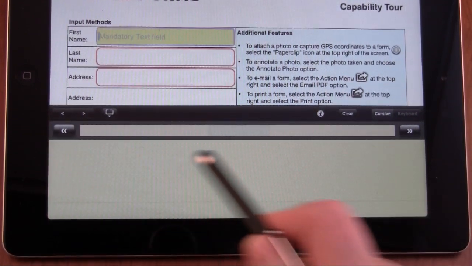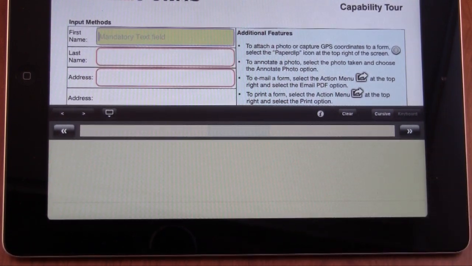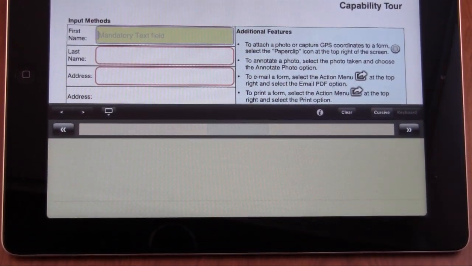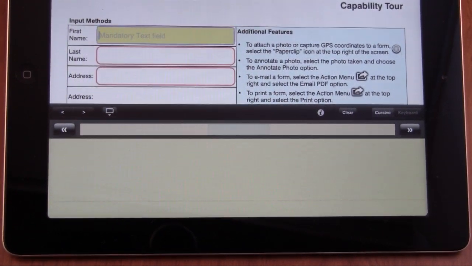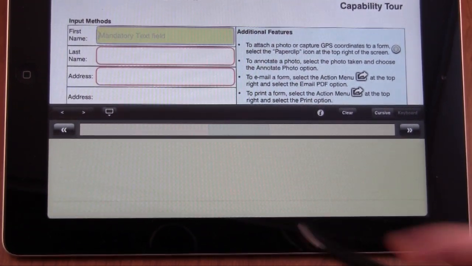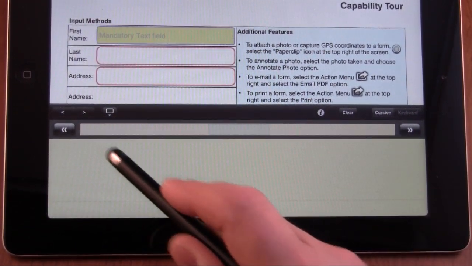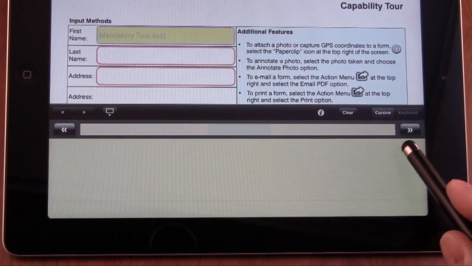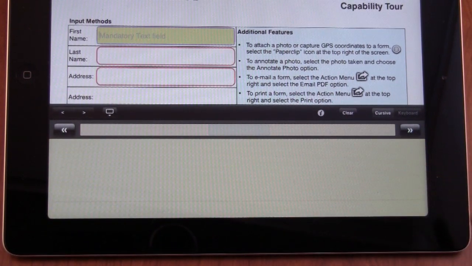Just above the writing area, you will see a preview pane that shows what has been written. Because some fields require more space to write, the writing area will scroll to the left and right. There are scroll buttons to move the writing panel. This is especially helpful for longer fields like street address and comments. The input panel is dynamic and changes based on the field selected. The input panel is displayed for cursive and printed writing.